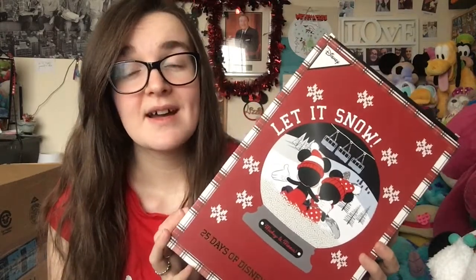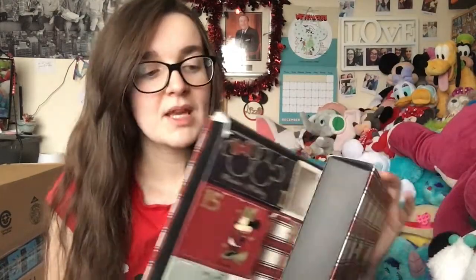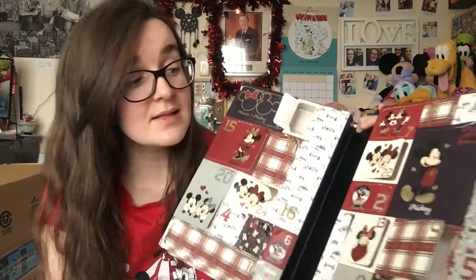And that is finally complete the Primark 25 Days of Disney Stationery Advent Calendar. So this Advent Calendar has had its ups and downs, it's been falling apart, the erasers all followed each other day after day so it was quite repetitive, but honestly I've got some really good things from this, especially the paperclips and the pens.